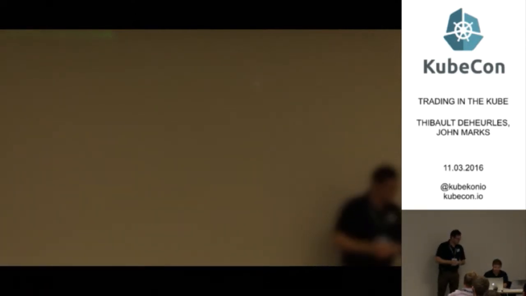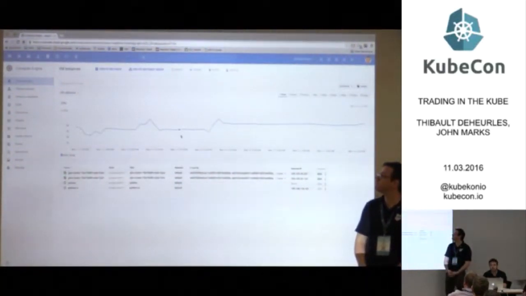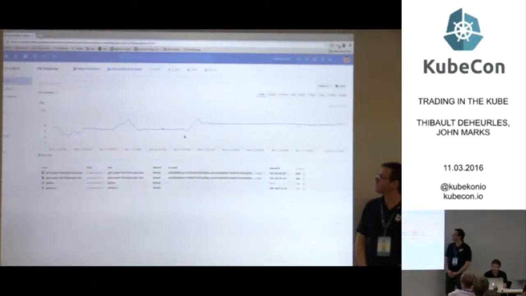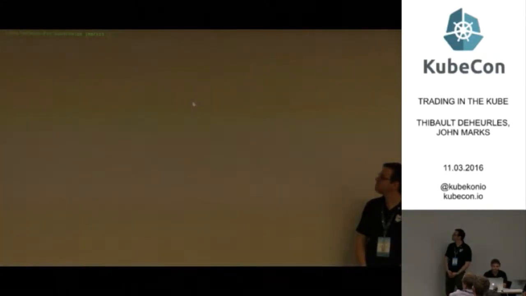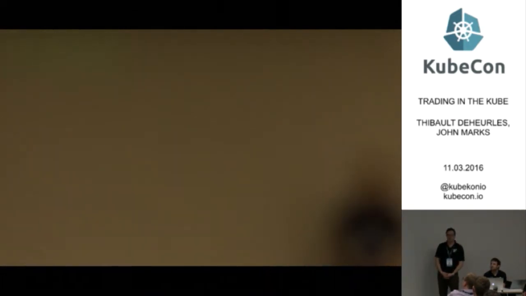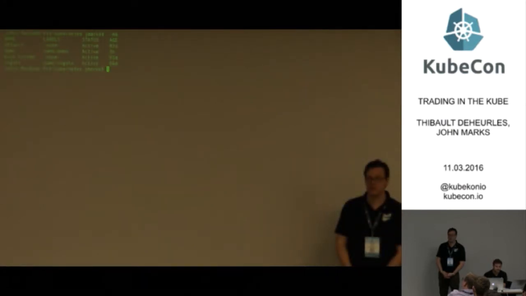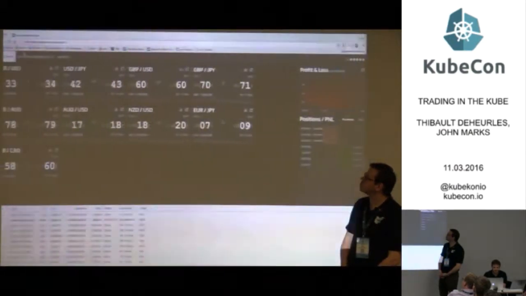Okay, so we're using Google Cloud for the demonstration. So this is a running demo. We can see, for example, I will list the namespaces. Is everyone fine with Kubernetes and the controllers and all these things? So we have all namespaces, and we can see here the demo that is running.